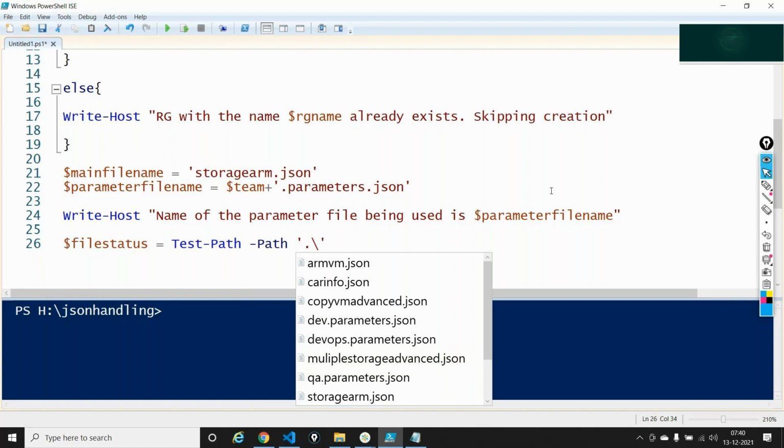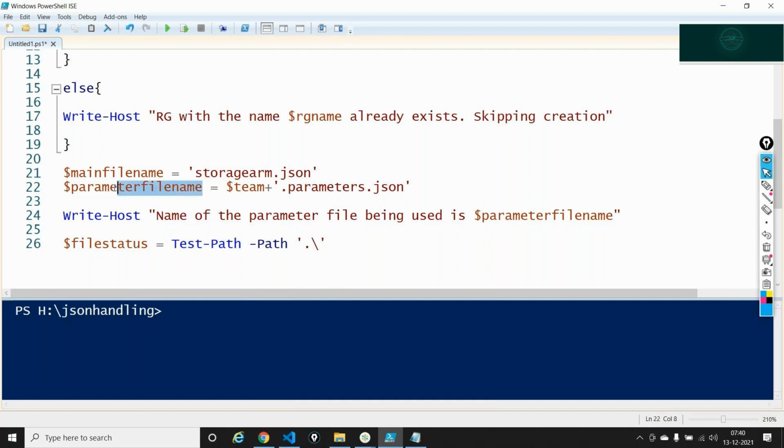So this is what is the file name, right? Instead of passing that entire file as such, I'm just giving a dot backslash for that particular parameter file name out there.